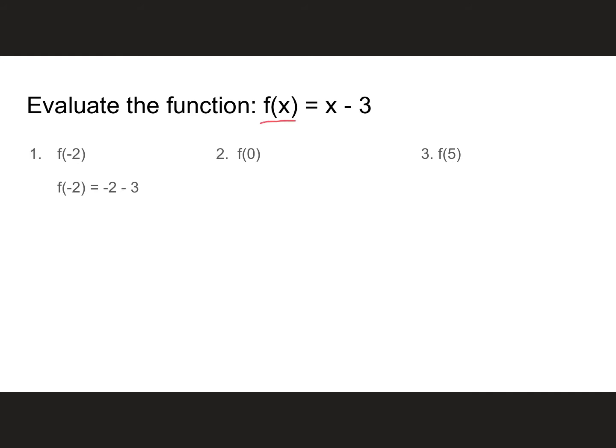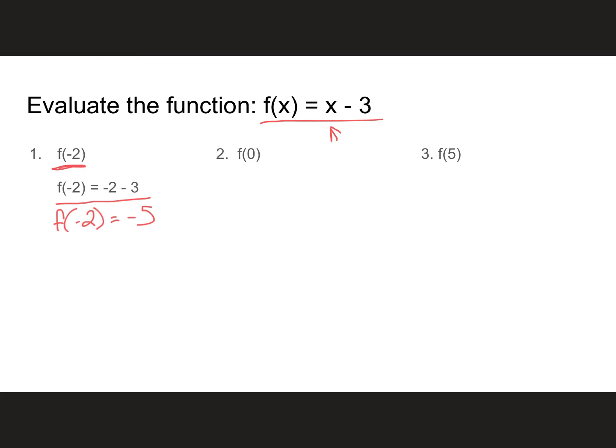x minus 3. So if we're asked to find f of negative 2, that means that we are replacing our x with our negative 2. So as you see, we just make it f of negative 2. We replace the x with negative 2. So then we just say f of negative 2 equals negative 5.